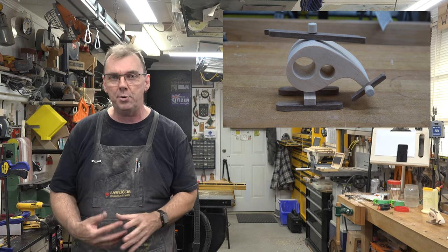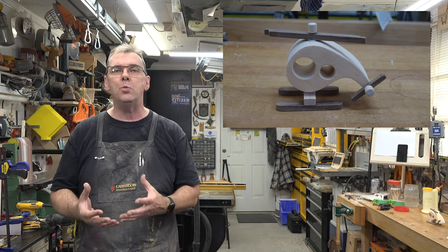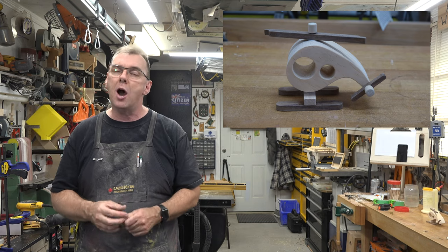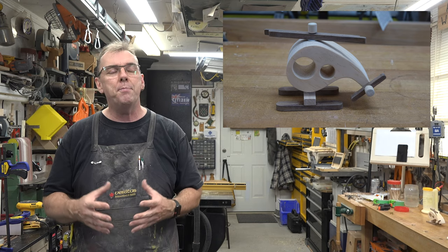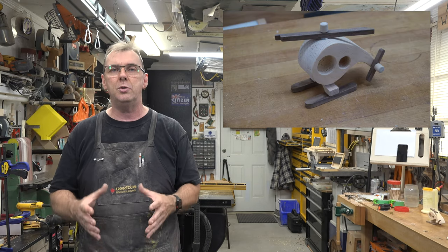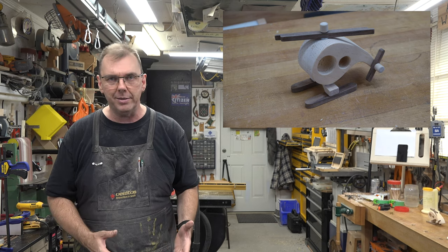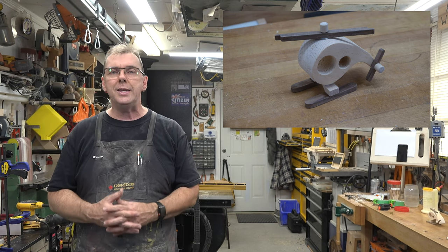It is so simple in the design. And it was designed with children in mind, not just for playing with it, but oh my goodness, guys, it was designed so that the children could come into your shop, your young ones could come in and make this. This is so easy to make.